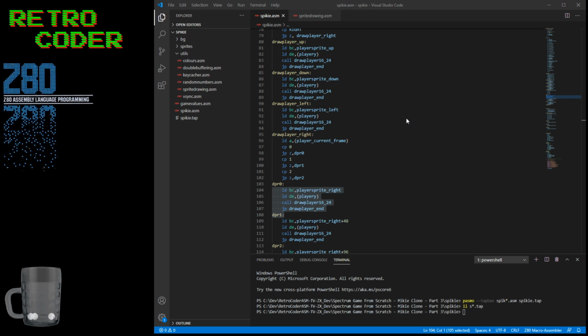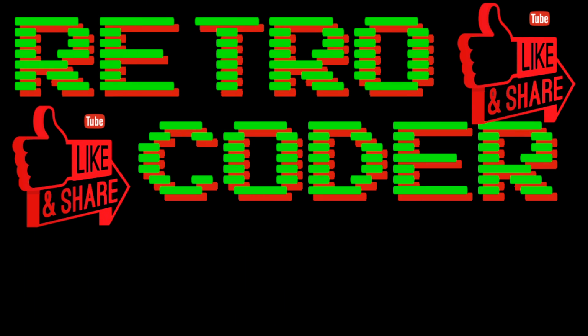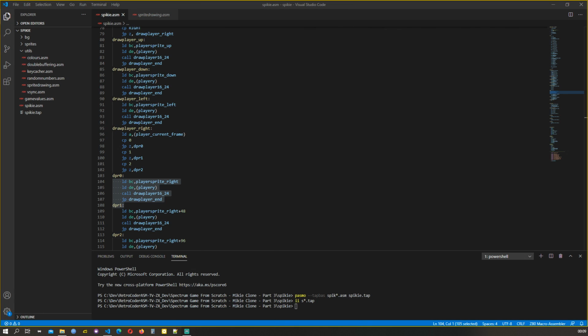Yeah, so I'll open that up in ZX Paintbrush right now. Or maybe I think I'll open it in GIMP, and what I'm going to do is switch over to the, what's it called, view. That won't be a problem, we'll see it now. I just didn't want to do that without showing everyone what I'm actually doing as well. It's loading up, just bear with me, it's a bit slow on this machine.